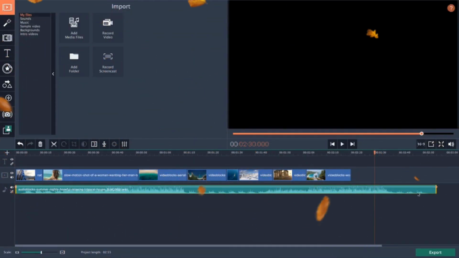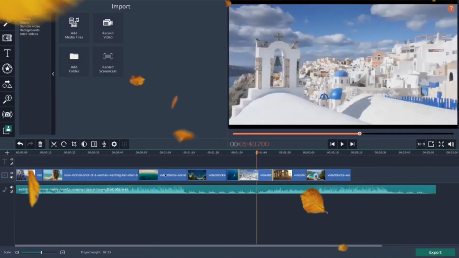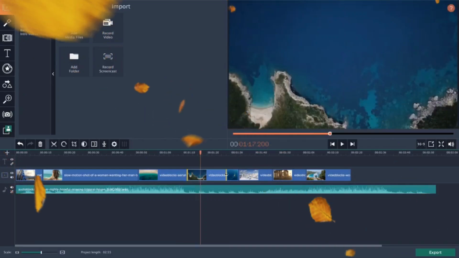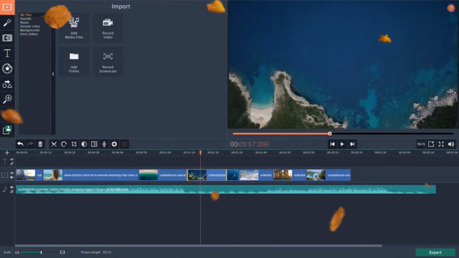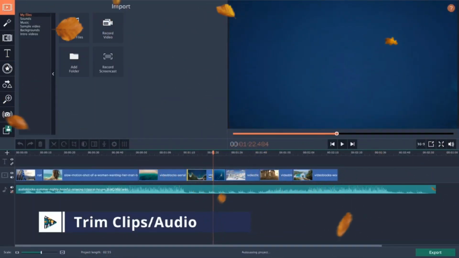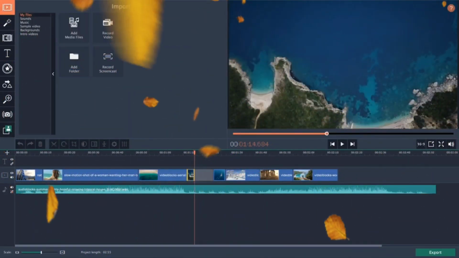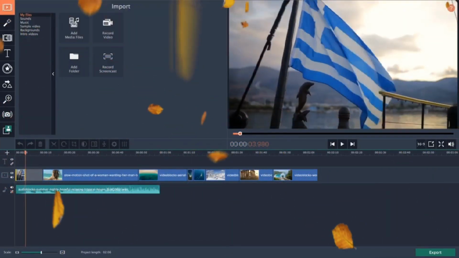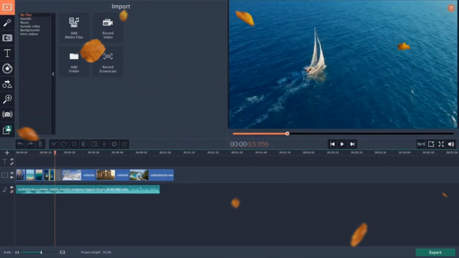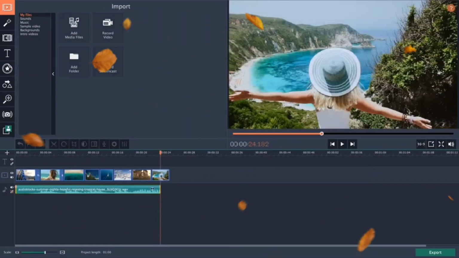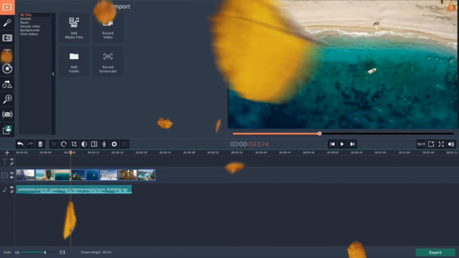And the way you do that is when you select a clip or the music, you can see it has those yellow borders. And if you grab it at the end or in the beginning, you can drag it like this to make it much shorter. So that's exactly what I'm going to do with all those assets. So we can actually watch all of them in this quick edit that we're going to do together.